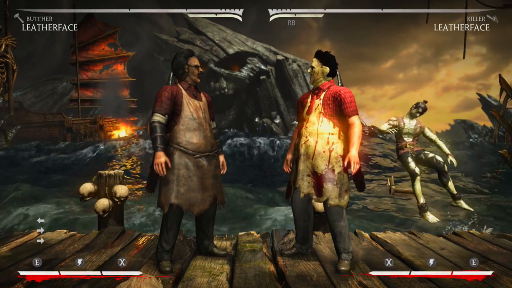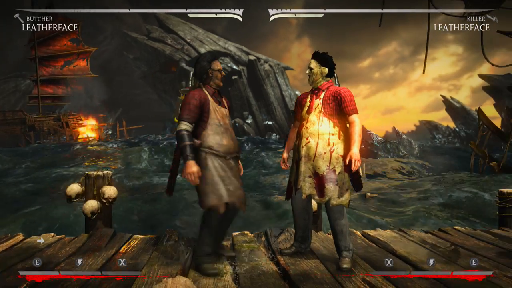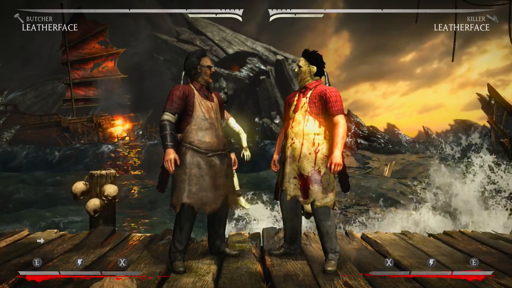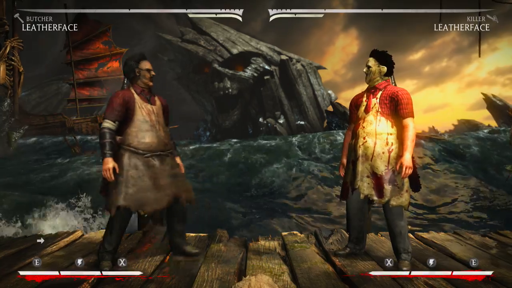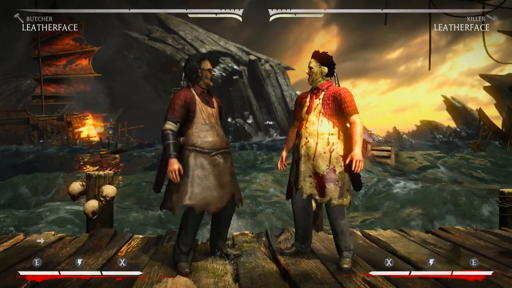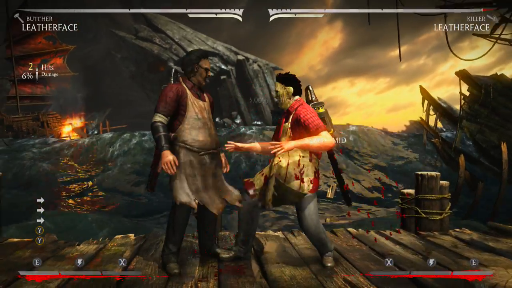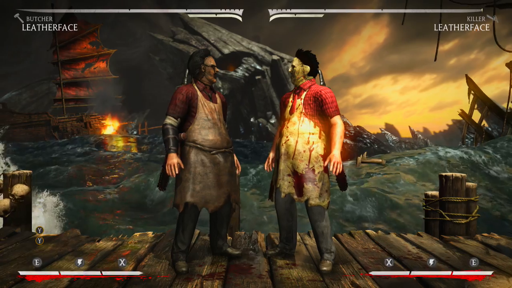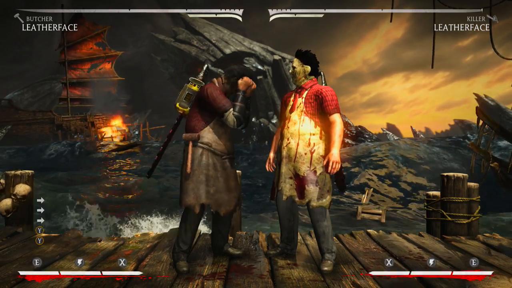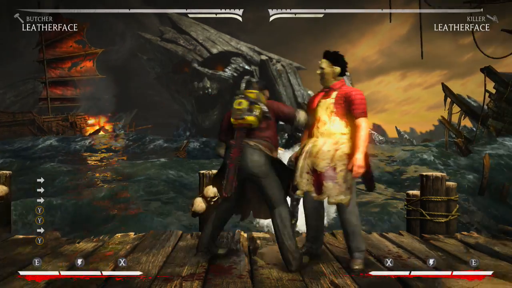So let me explain what I'm talking about if you don't know what a Vortex is. Butcher Leatherface had the ability to pretty much loop his either overhead or low. His overhead is his forward 2 and his low is his forward 3. You were able to combo this and then end in a specific string, which was 2-2, and you were at so many plus frames that your opponent couldn't do anything but guess whether you were going to go overhead or low.